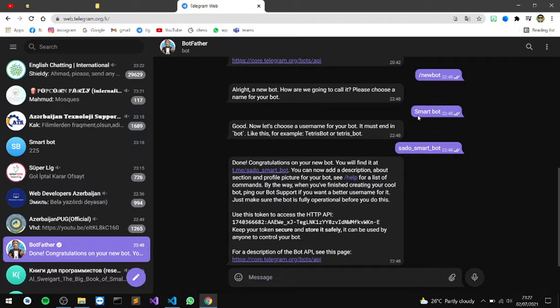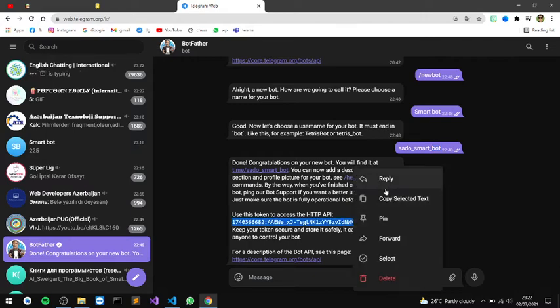You will enter your bot's name, for example my first bot, and then he will ask you for a username. You will enter your bot's username, but make sure that your username ends with bot. That's an important part. So finally BotFather will give us a token, and let's copy it.